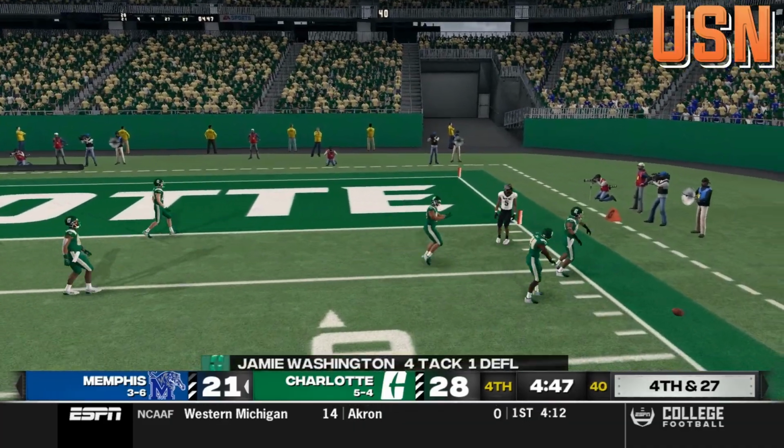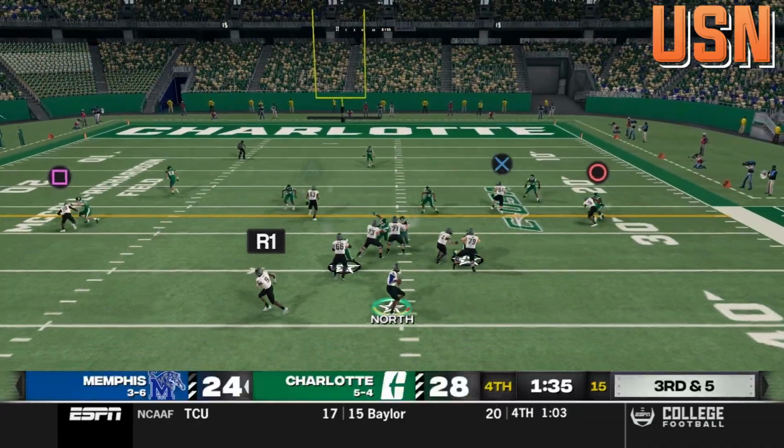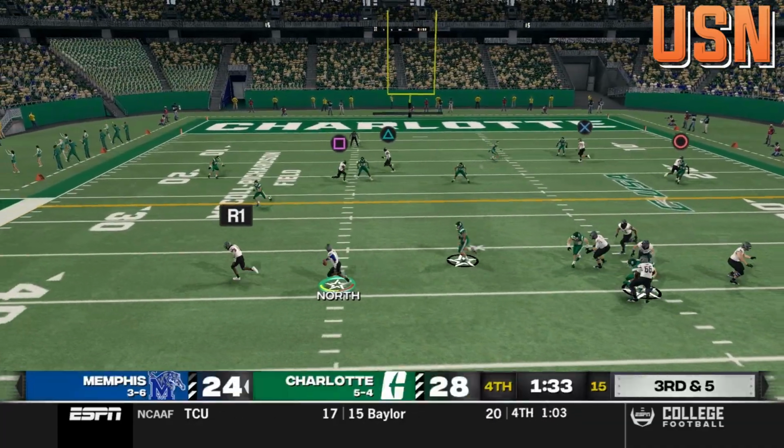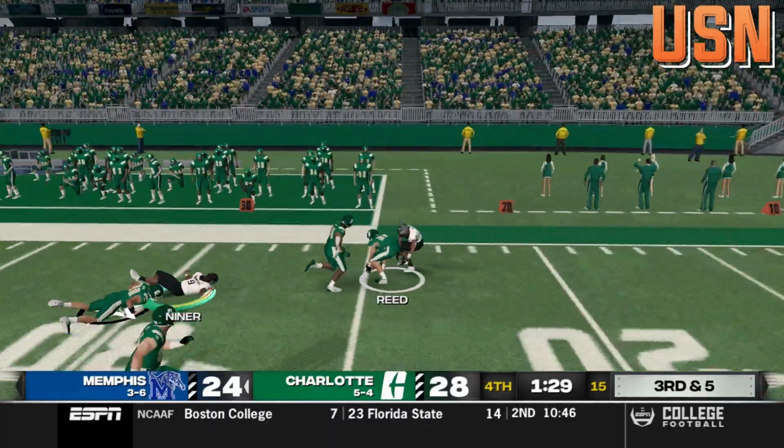And then they're gonna fall in with this to CJ Fisher, and they retake the lead 28-21. We'd make an aggressive move here in the fourth quarter, have to settle for a field goal, and we'd get the 3. But now at a 4-point game here with time ticking down, we're going to need Andy North and the crew to step it on up. Big play here to 6'3" Dyyy.